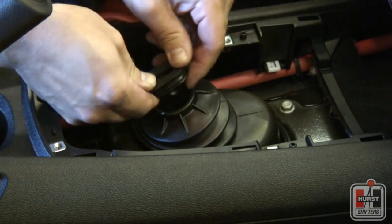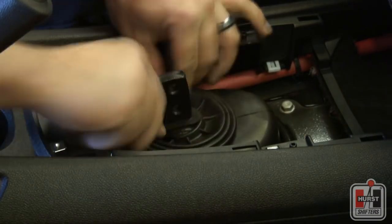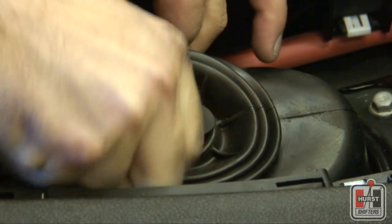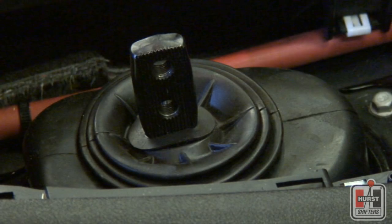If you plan on installing the Hurst upper stick attachment, then slide one of the supplied Hurst boot supports past the 2 holes in the shifter lever. Take the lip of the upper factory dust boot and slide it up over the Hurst boot support, making sure that the boot support and rubber boot leave enough room to secure the Hurst upper stick.